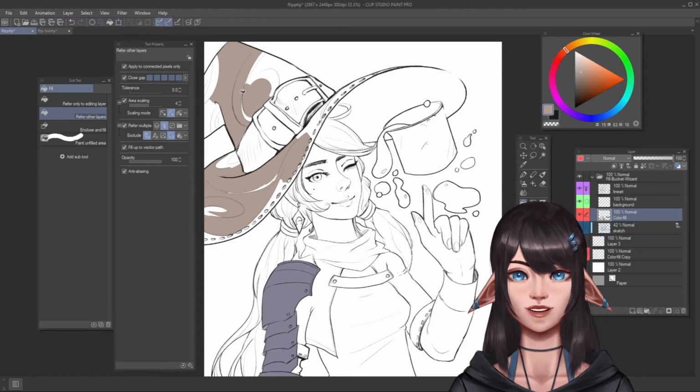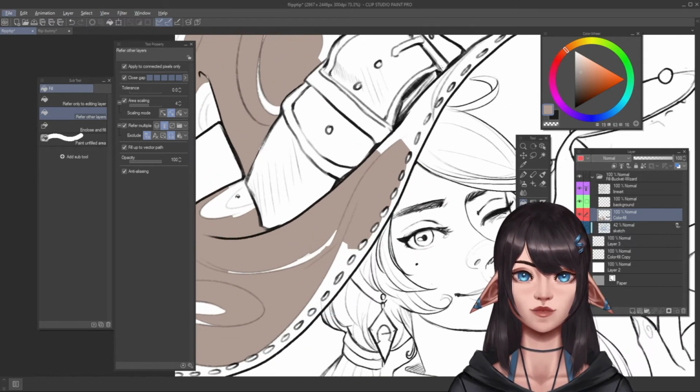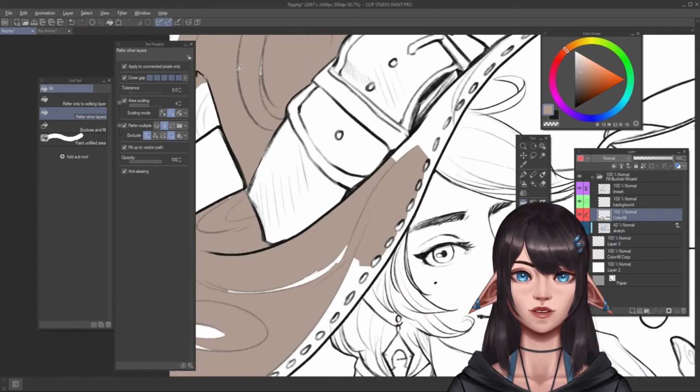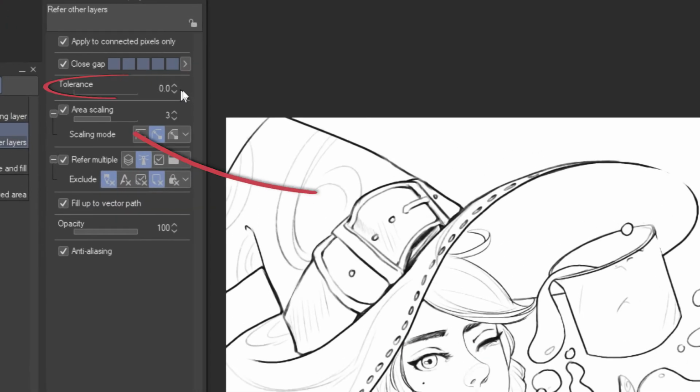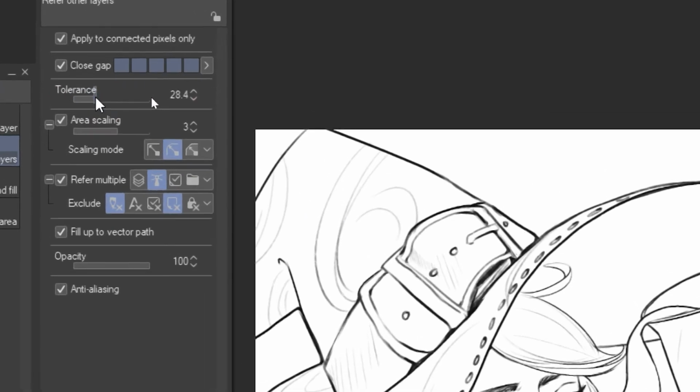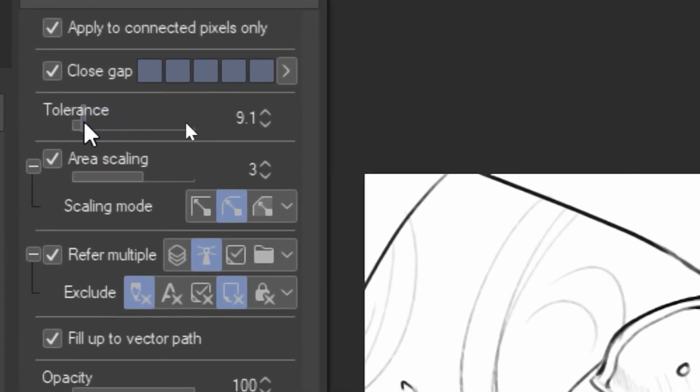Something you might have run into before while trying to use the old school fill tool in other programs. Which is, if you're like me and you like to sketch soft lines in your line art, the fill tool won't paint over them correctly. To fix that, we can go again into the tool property window and locate the tolerance slider. Bumping up the tolerance slider to the right will increase the number of shades which our fill tool will determine as the same. You can also click the number to input your own number.